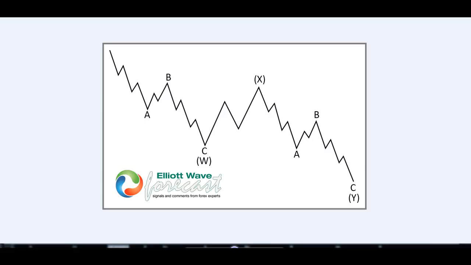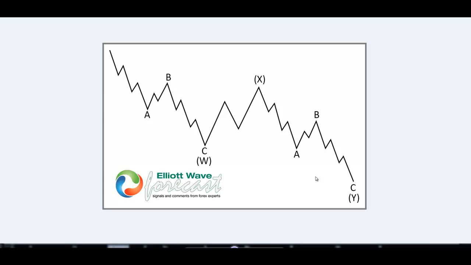Let's start by saying that we don't call it a double zigzag, on purpose, and we did these charts right here. When you see the double, or what is called a W, X, and Y, composed of 1, 2, 3, 4, 5, then B 1, 2, 3, 4, 5, and the same in the third leg, technically yes, it can be a double zigzag. That's how it's popularly named, but most of the time it does not happen to be a double zigzag. Most of the time, it happens to be a double correction.